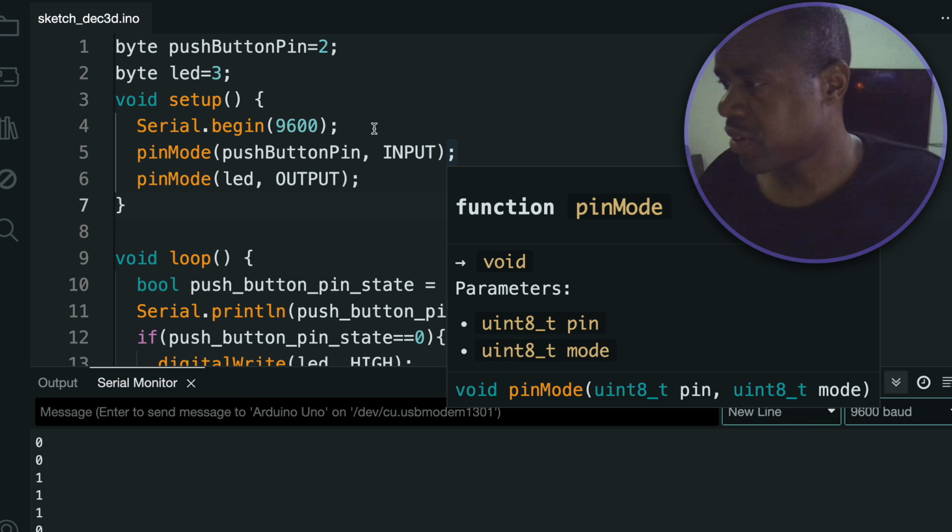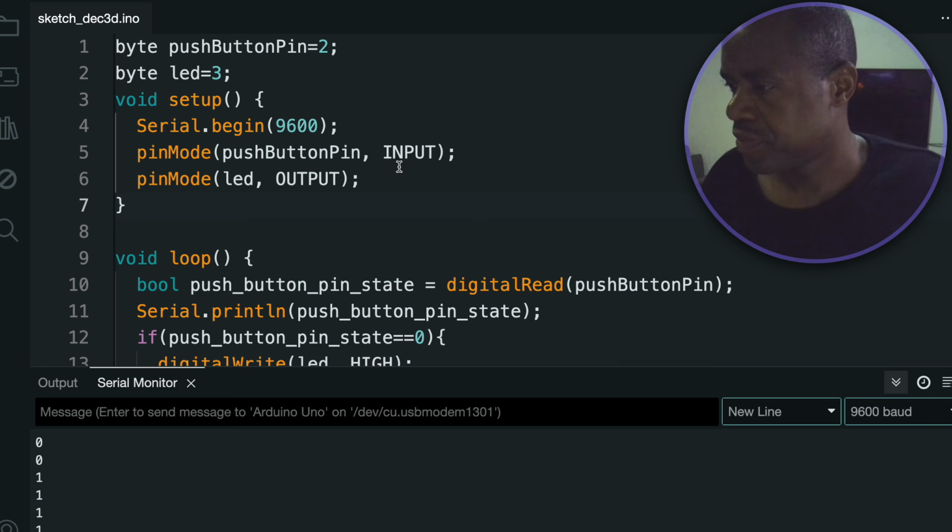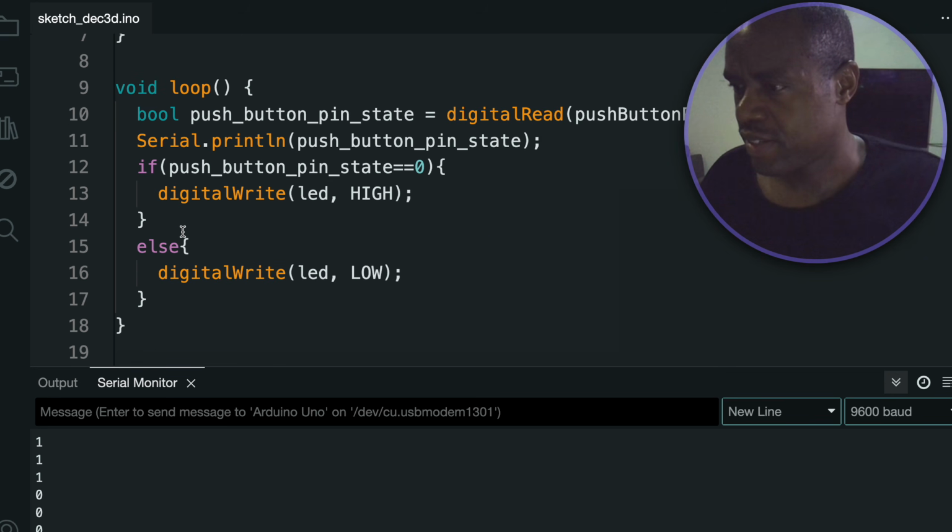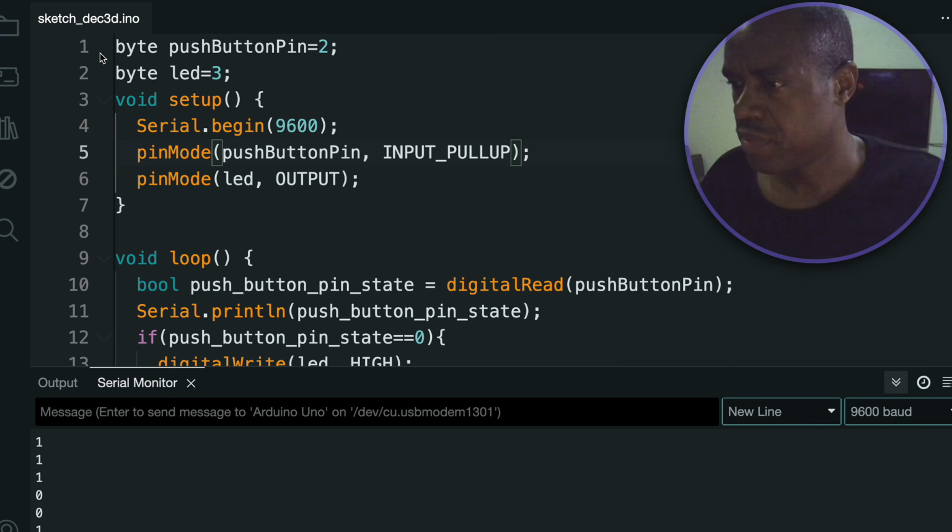You can just tell the microcontroller to enable the internal PULLUP resistor by simply setting the input. In the setup method, you will change this pin mode to INPUT_PULLUP, and we'll upload this new program.